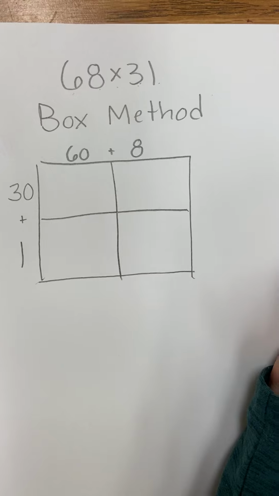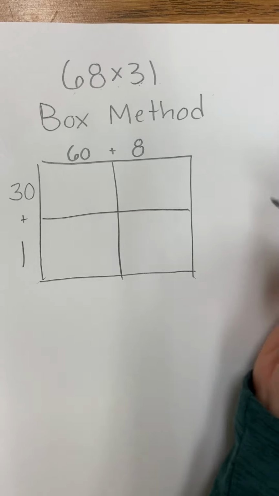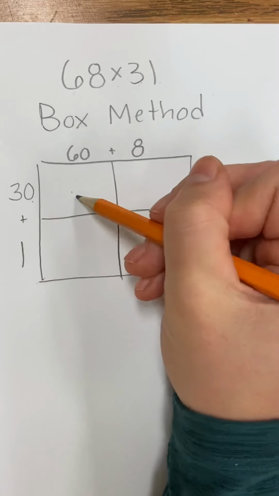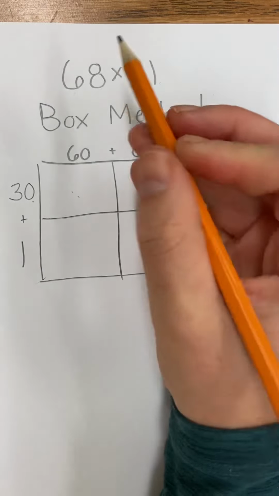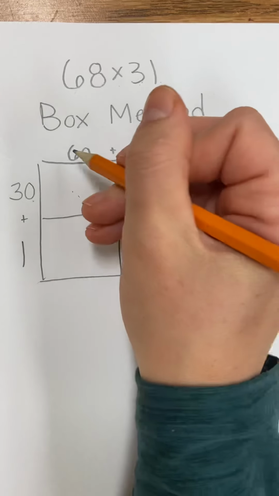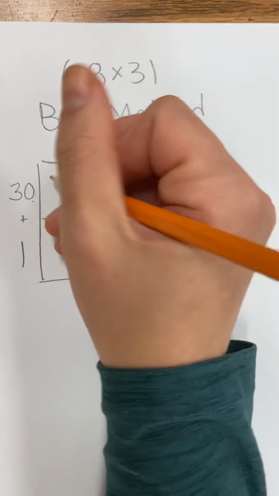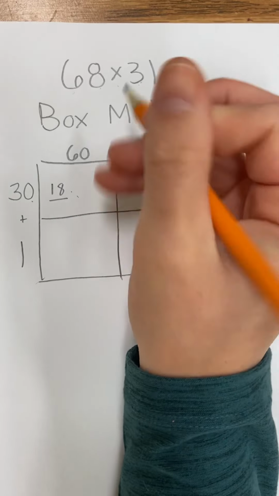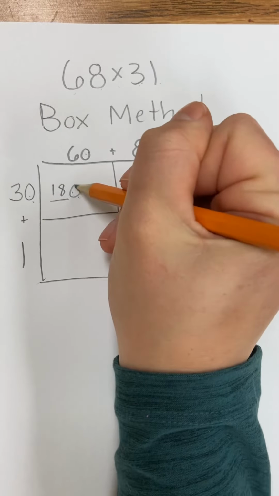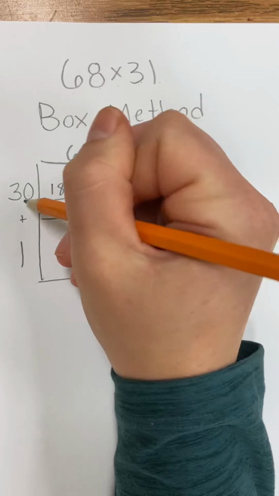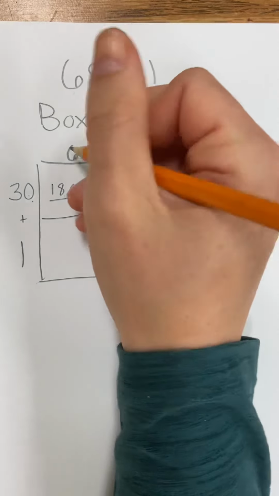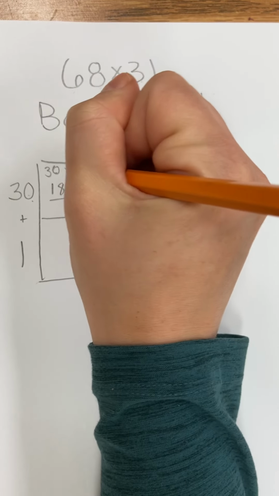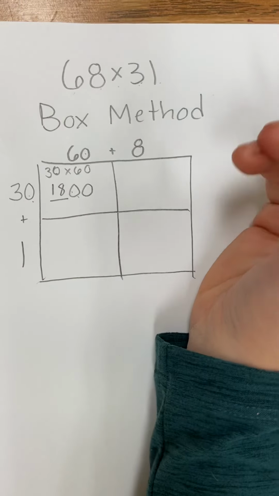Now I'm going to use my box to help me organize my multiplication. I'm going to start with this first box. The two numbers touching the box are 60 and 30, so I'm going to multiply 60 and 30. 6 times 3 is 18. I always underline it, and then we tap in our zeros. So 60 times 30 is really 1,800. You can also do the numbers inside if that helps you as well to know what you did.